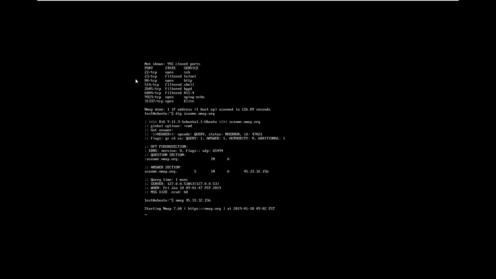And the results that you're going to get will be the same. Essentially, what it does is it's going to do a reverse DNS lookup and look for anything that is open in that port as well.